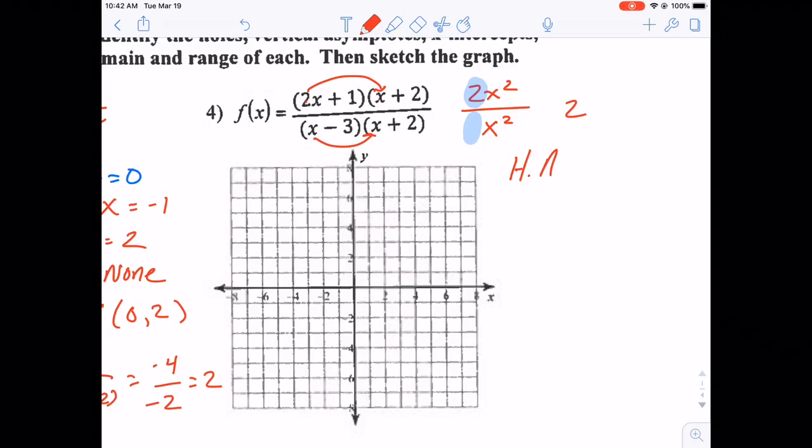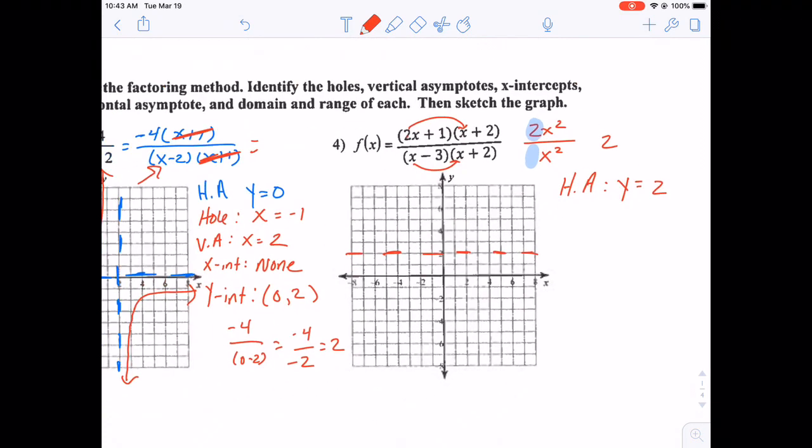2 over 1 is 2. So I will get you started. Your horizontal asymptote is at, I said x equals, no, y equals 2. All right, and it's already factored, so go ahead and cancel. Whatever's left in the denominator is your vertical asymptote. Plug in x to what's left in your numerator to get your x-intercept. Your x-intercept will be a fraction on this one, so don't be alarmed by that. But I will let you finish that one on your own.